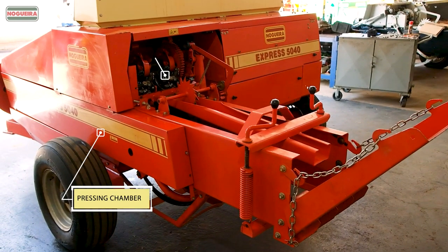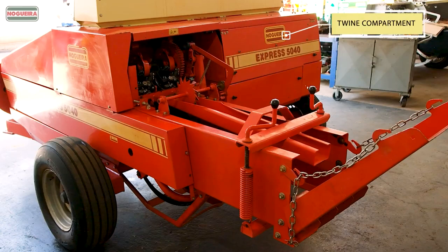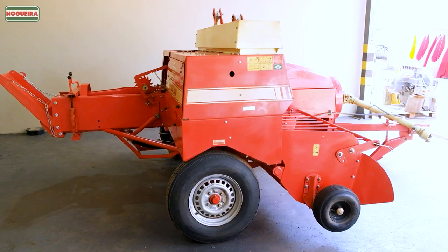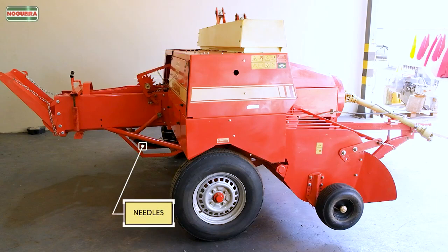Pressing chamber. Knotters. Twine compartment. Bale packing handles. Bale's output track. Needle support. Needles.